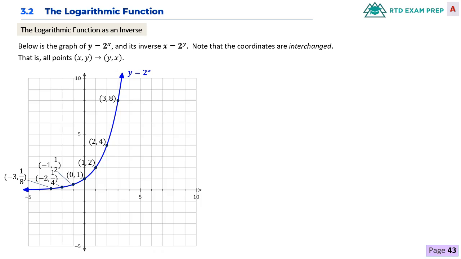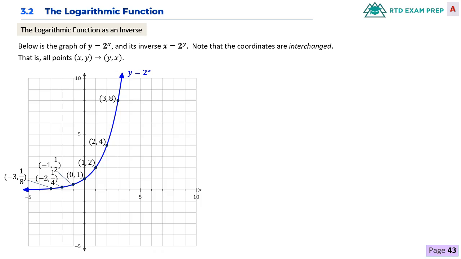So for example, in 2 to the 3, I would say that the exponent is 3, and the value of the power is 8. So that's an exponential function. A logarithmic function will ask the question backwards. So we're going to know the value of the power, and we're going to ask what was the exponent. So you'll often hear people say that a logarithm is really an exponent.